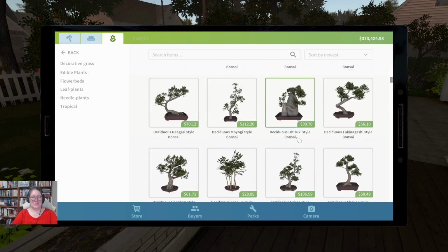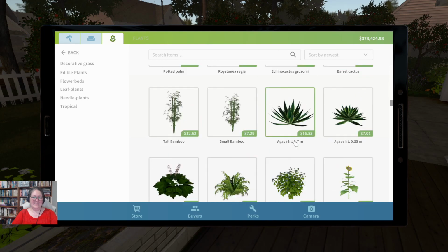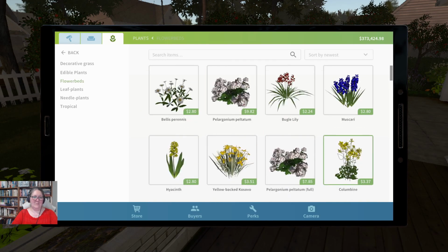Nice, I've only been wanting to be able to sell the fences for ages. That is so good.